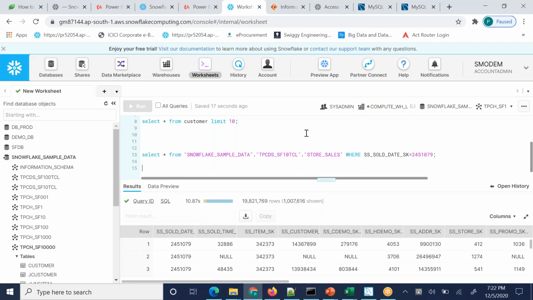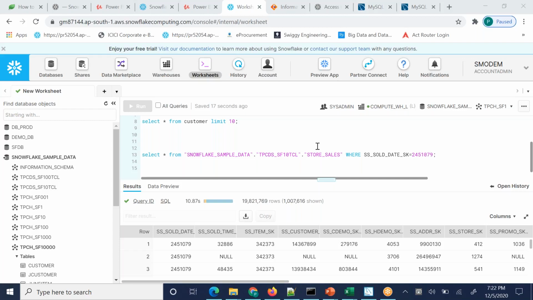Can you guys tell me with which virtual warehouse we are running this query? Can you see the name of the warehouse somewhere in the worksheet?